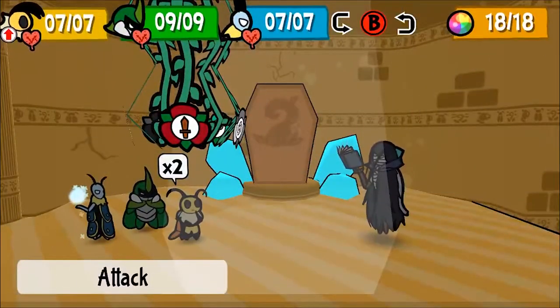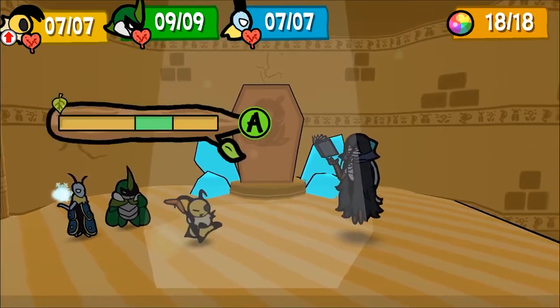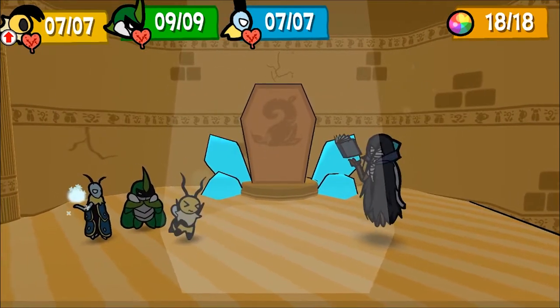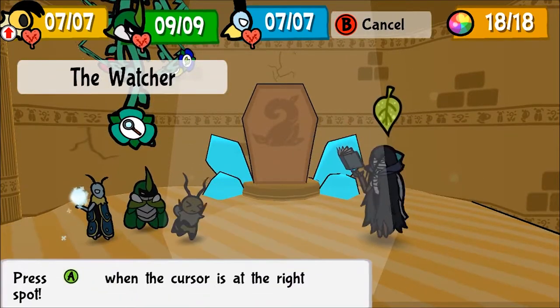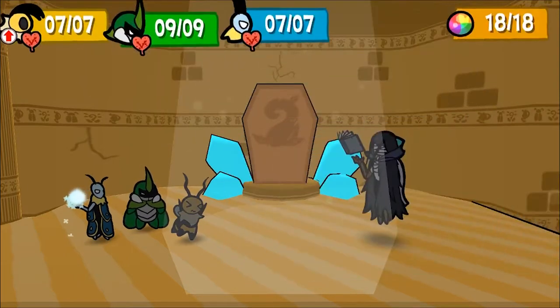My first try with this strat went like this. Turn 1, I attacked twice with V and spied with Kabu since it's my first try. Then, I used a bubble shield on V. I'm pretty much praying that Watcher only focuses V and doesn't do any AoE.